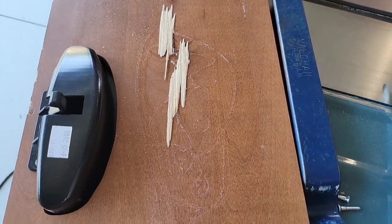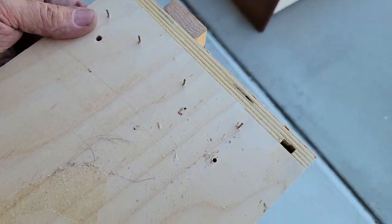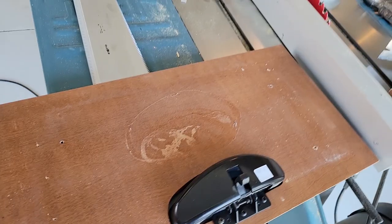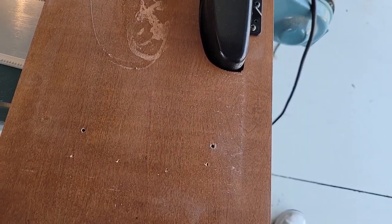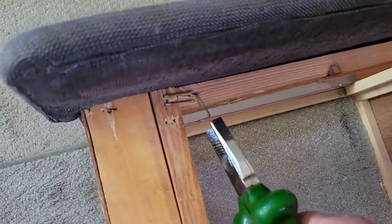Guess I was a little mistaken - they threw some glue on here in the center, and it looks like they actually even stapled it on from the other side. Little brad staples - you can't even see those, I can feel back there but you can't see them, that's why I didn't see them. The other door front - the glue job didn't even work at all! They still got those brad staples in there. I remember I told you in a previous video about this crappy staple job - well, this staple attacked me! I'm going to rip that out with a pair of pliers.